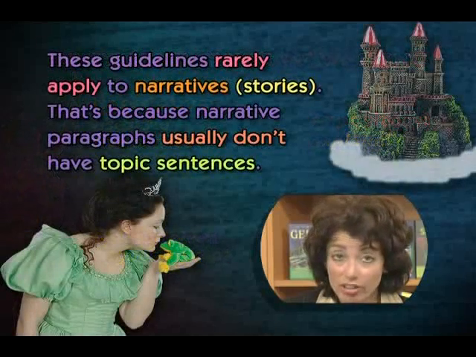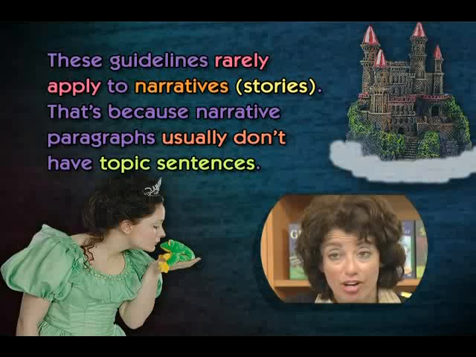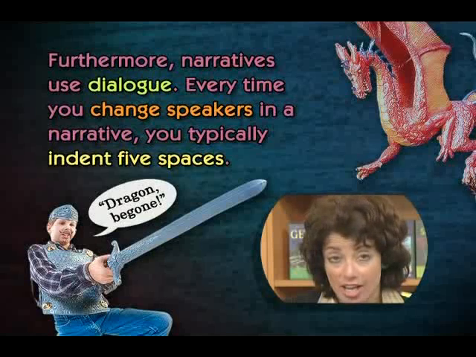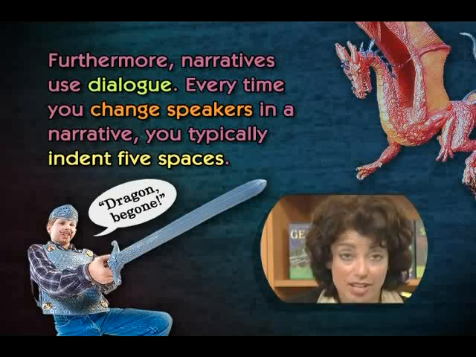These guidelines rarely apply to narratives. Narratives are stories. That's because narrative paragraphs usually don't have topic sentences. You don't want to explain your main idea. In a narrative, you'd rather lead up to it to create suspense. Furthermore, narratives use dialogue. Every time you change speakers in a narrative, you indent 5 spaces. Therefore, in a short story, maybe a short story of 350 words, you could have 10 different paragraphs because you've got different speakers. So use these guidelines when you write descriptive, expository, and persuasive essays.